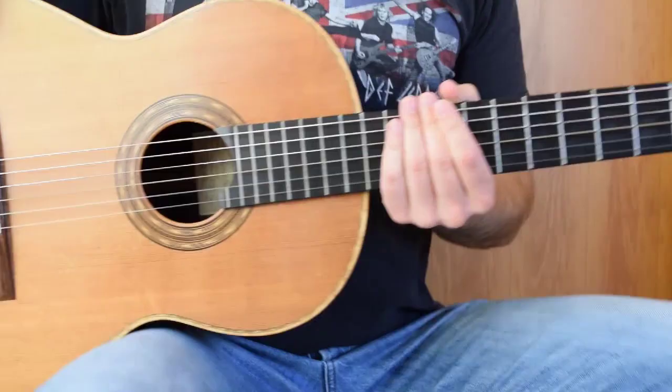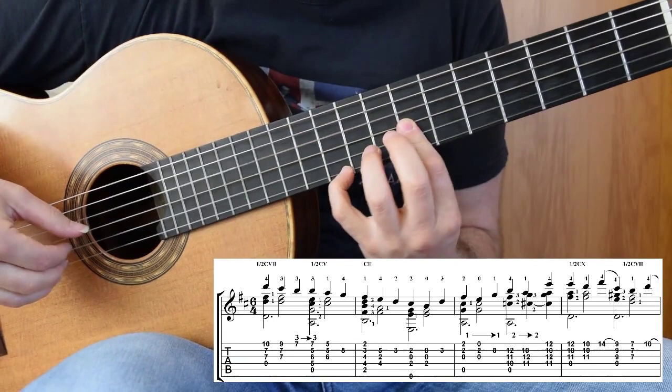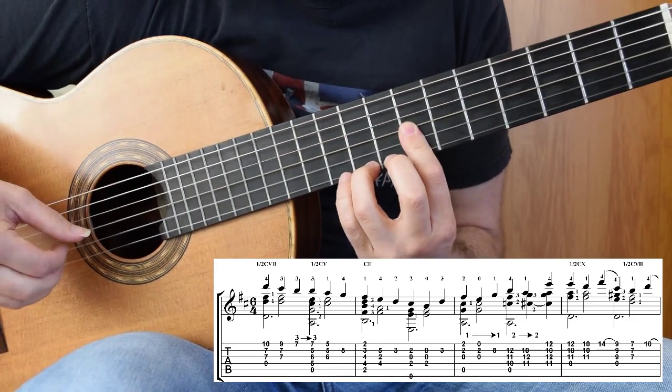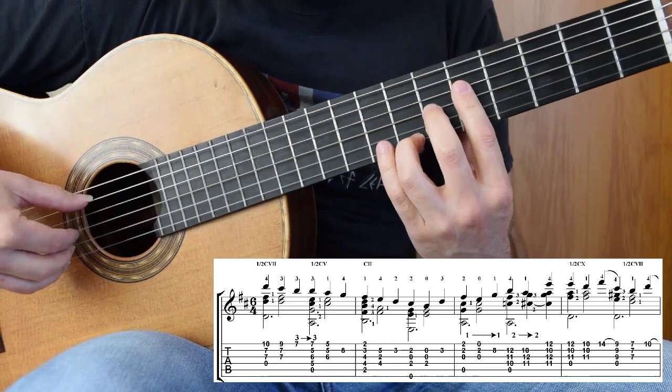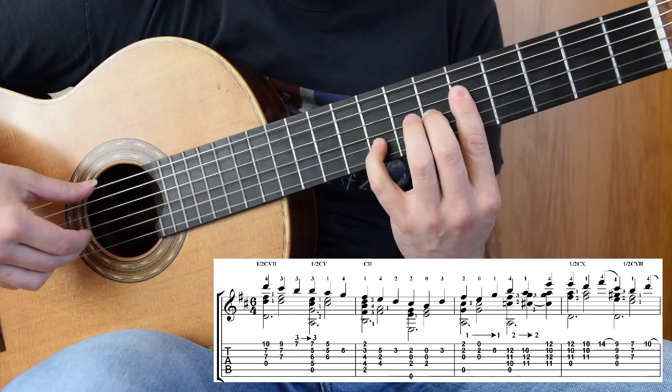Micro Study No. 2 — let's have a look at those chord shapes. We have a half bar at fret 7, fourth finger on a D, open D, third finger on a C sharp. And then what's going to happen is your third finger is going to slide down to the B, so that you can get into the next chord shape — the A7 with the suspended 9. On to half bar at fret 5, and then a fourth finger on the G.